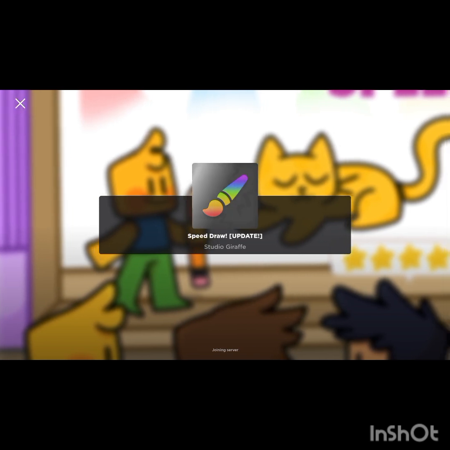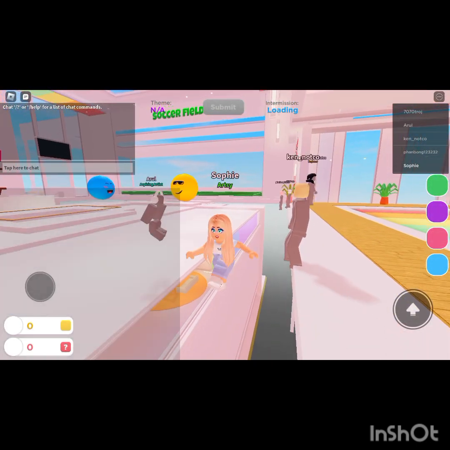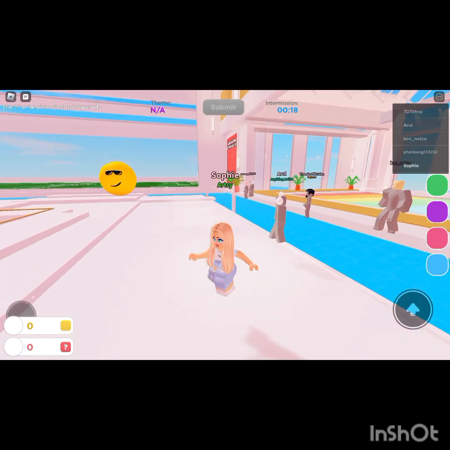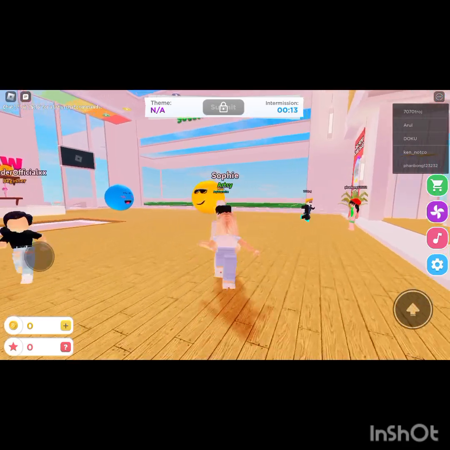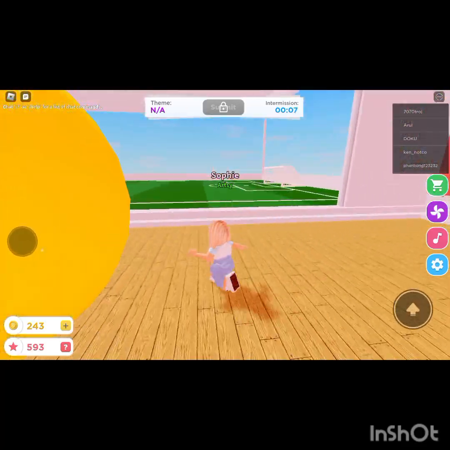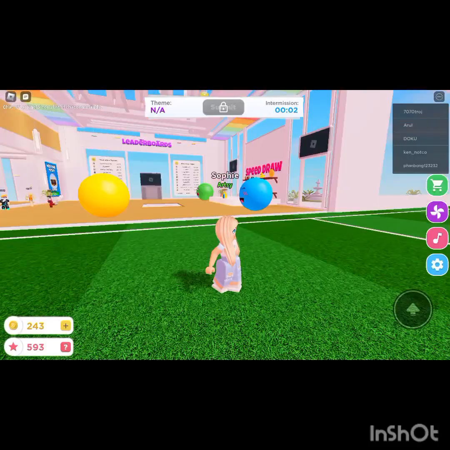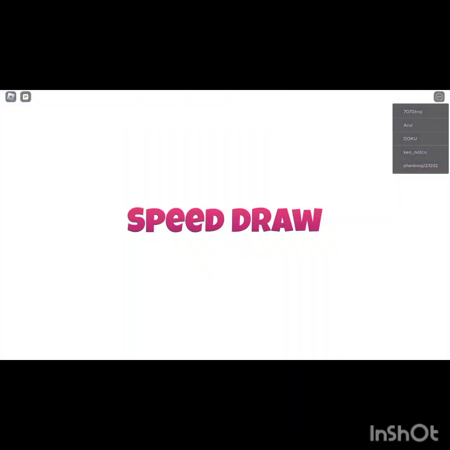We're just loading onto it and press skip. Okay. As you can see, everyone's grey right now because it hasn't loaded. Now, as you can see, it says like 15 seconds until the next round. There's a soccer field out there. While you're waiting, you can play in it. One more second. And speed draw.